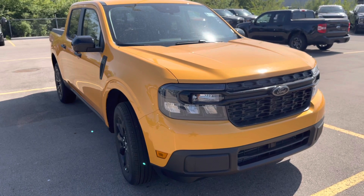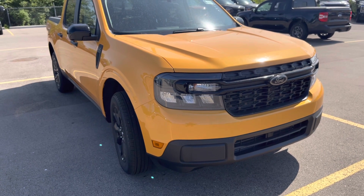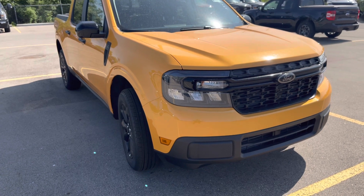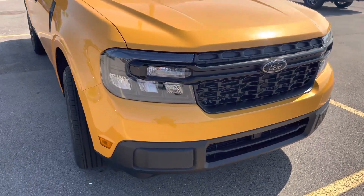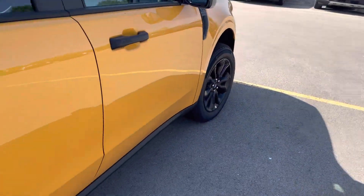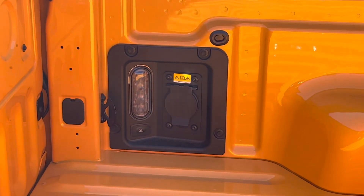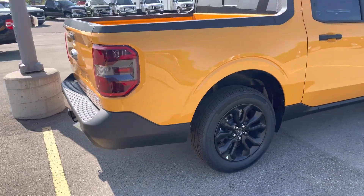If you go with a Lariat you get a little bit more options. Keyless entry or no push-button start, it's still a great truck with so many amenities, especially the all-wheel drive system. With a Lariat you can get the Bang & Olufsen sound system, you get SYNC 3, you have a lot of room, a lot of bed space, you get the power outlet — there's a lot of stuff available on this truck.